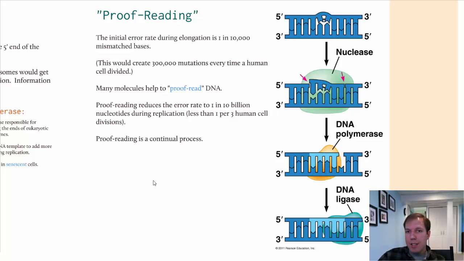So as DNA replication is continuing in both directions from the replication bubble, the proofreading enzymes are also going to be following along and ensuring that any of those mismatched bases are removed and replaced. This decreases the error rate to less than 1 in 10 billion. So per cell division, it is less likely than not that you're going to actually have a mutation that has changed one single base within that.